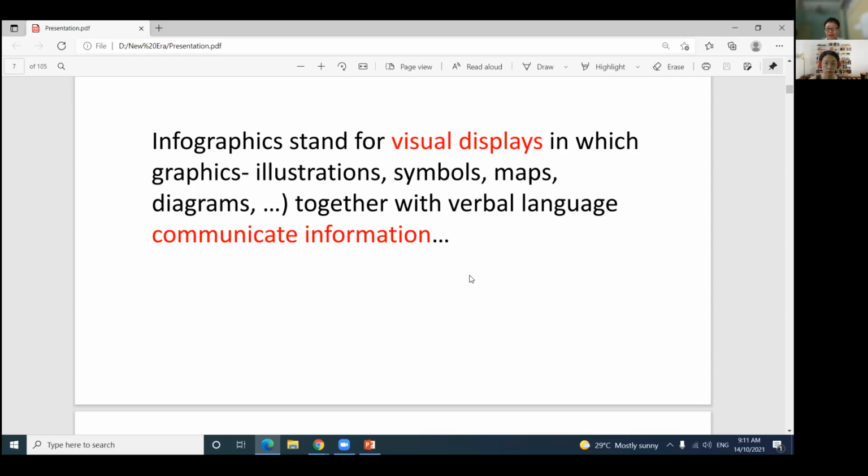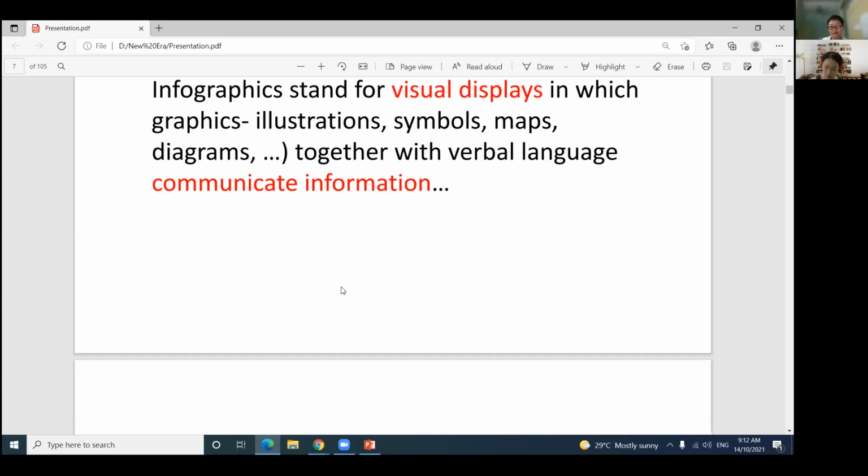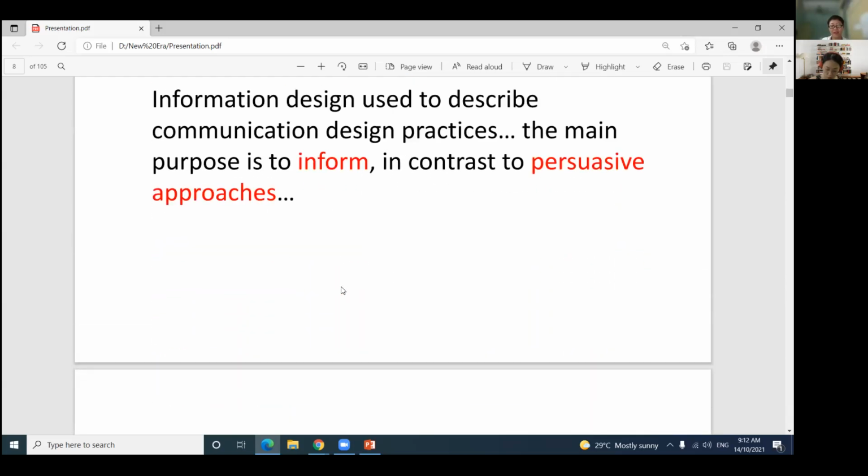If you don't have any background or information, it's very difficult for you to start designing for them. Unless they totally let you decide, saying just create anything for me based on whatever you know, I want totally new images, then you have to start working on a lot of research related to that specific content. Of course, the client will tell you who the communication is for. Sometimes the audience are children, sometimes adults, and then you have to create images that meet this audience or the client. The main purpose of information design is to inform what is out there, what you want to share.